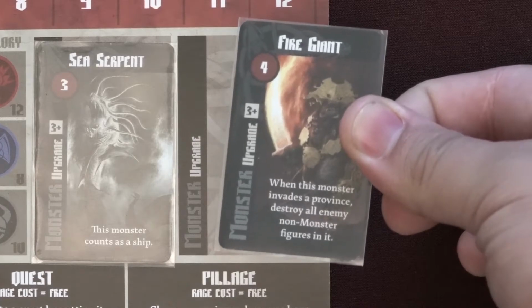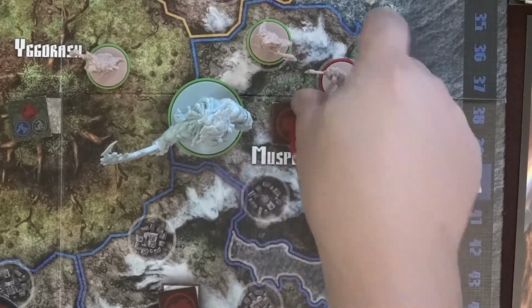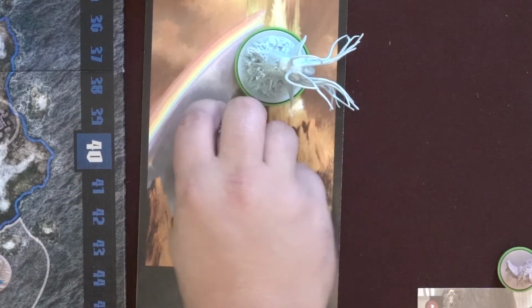Each monster tends to have a special ability as shown on their card, so make sure to read how it works and apply its effect when invading. Many effects only happen when entering the board by invading, and not when marching to a new province.